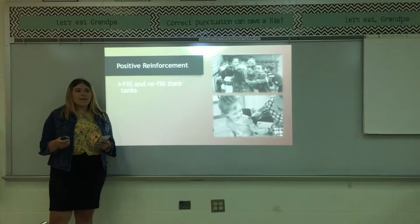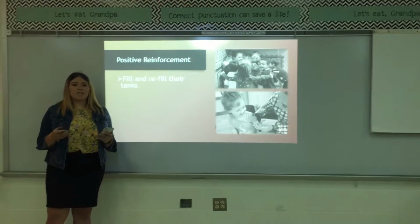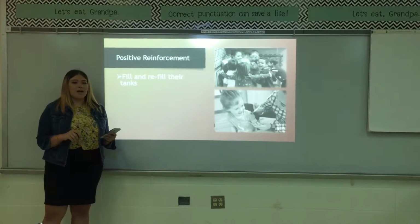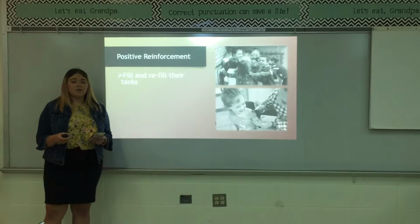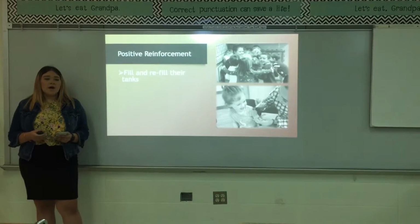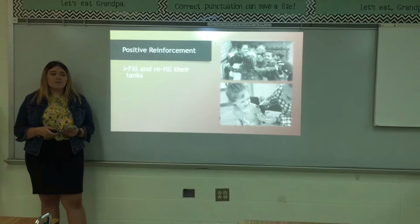Let's say you pull up to a gas tank and without thinking you put in diesel instead of gasoline in your gasoline car. What's going to happen? Your car will stop going after a few miles. Putting diesel in a gasoline car is like punishing a child after they've displayed a behavior that you dislike. While they will stop doing that behavior, they will not continually stop it because they don't know what behavior you prefer to see. Giving them positive reinforcement helps them know what behavior it is that you like so they can continue doing it. There are 2 important things to remember when giving positive reinforcement.